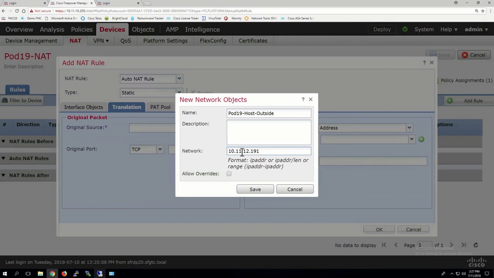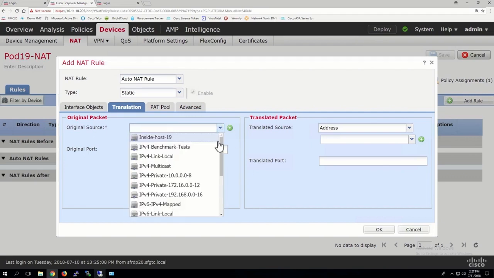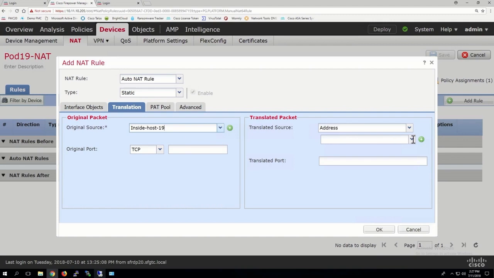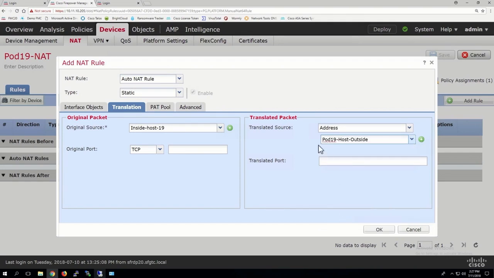Now I'm going to use the outside interface of my FTD box. I'm going to use the outside local as my inside global. That's very typical, isn't it? I use my inside host here, my real host, inside host 19. I use the outside address, which should be down here. Nice, it showed up. That's not the default. So we typically do that. We'll get a /30 on our network, and we use the address on our interface as our translated address, or inside global. I'm not doing anything different here.